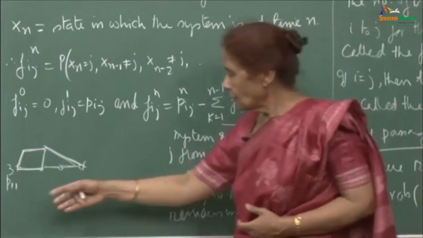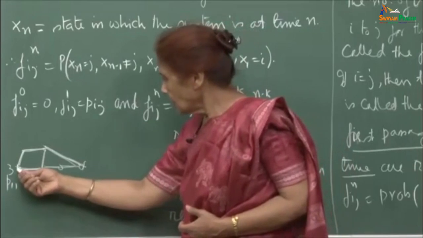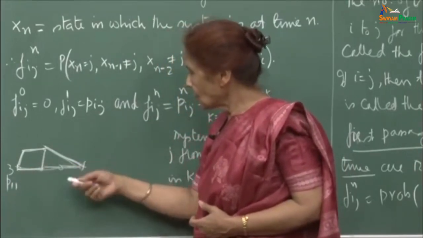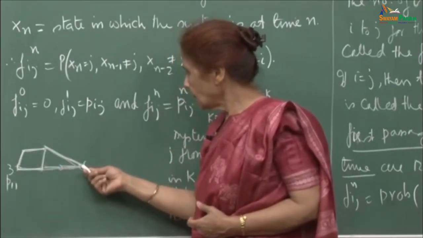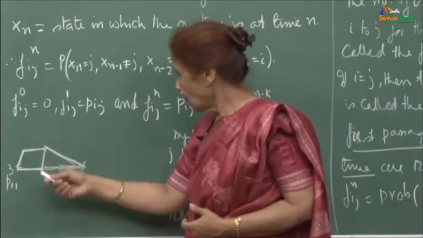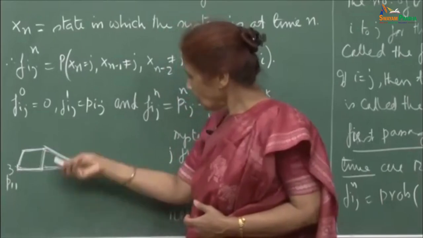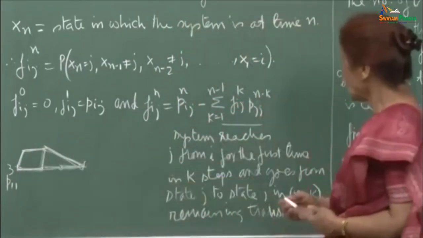Right. So, for example, if you look at P113, then what we are saying is that you can continue staying here in state 1 for all the 3 transitions, or you can go somewhere here, come back and then again revisit here, and whatever possible paths you can, or you can go this way, this way, this way. So, many other paths you can think of. So, we are ruling out all those paths. Right. So, we are subtracting.